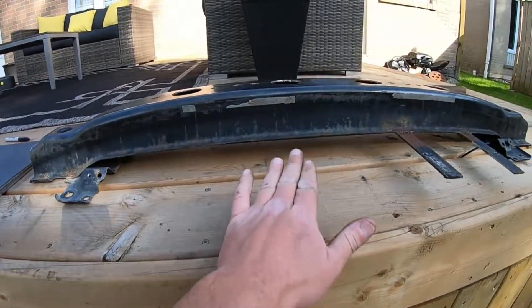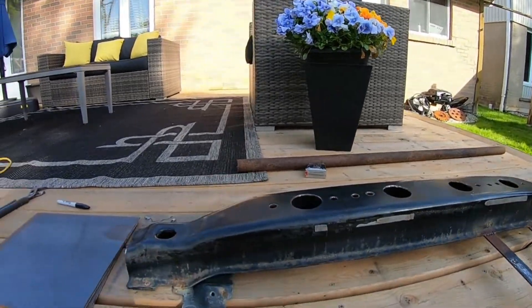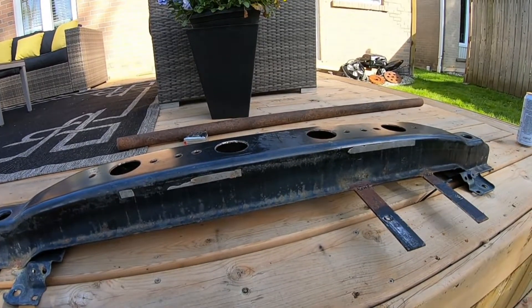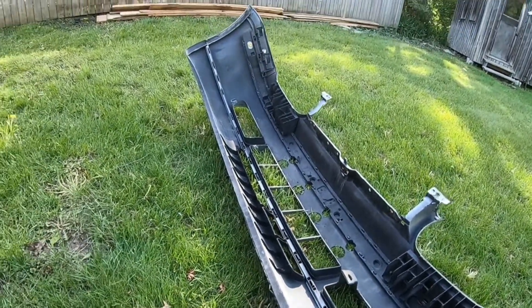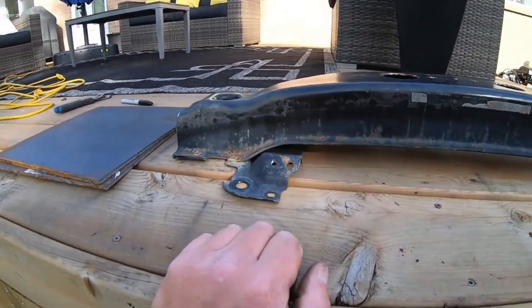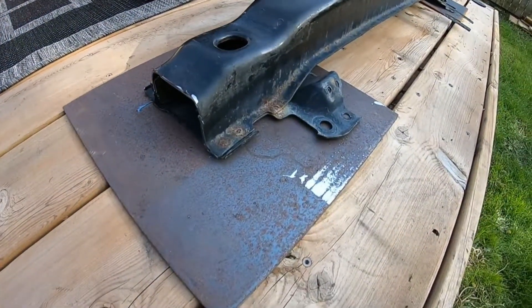We're going to take our measurements now - do our height - and that will determine how much we're going to have to cut. I have tons of that tubing kicking around, and that will determine how much tubing we cut to make sure we stick out far enough to fit our coolers, but not too far or our bumper skin won't fit. I'm also going to be shaving the inside of the bumper skin to go with our new idea. Now we can start doing our tracing and getting everything ready to go for the mounting plates.